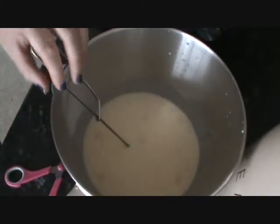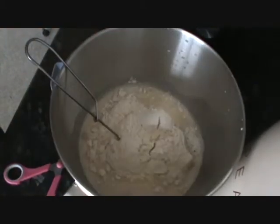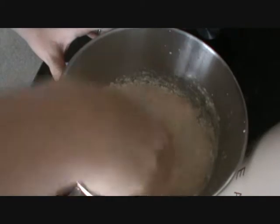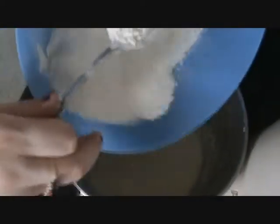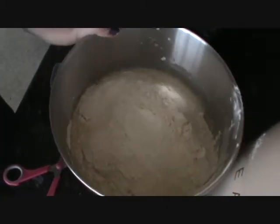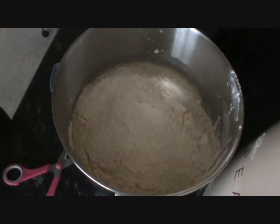I'm going to add some of the flour. I've mixed the salt in this as well now. Just a little bit of the flour. Okay. I'm going to add in the rest of the flour, a whole lot. I'm going to put this on my stand mixer for about 5 minutes. You don't want to overdo it, because if you do, then it's going to be really tough, and you want it to be really light and fluffy as it's a donut.